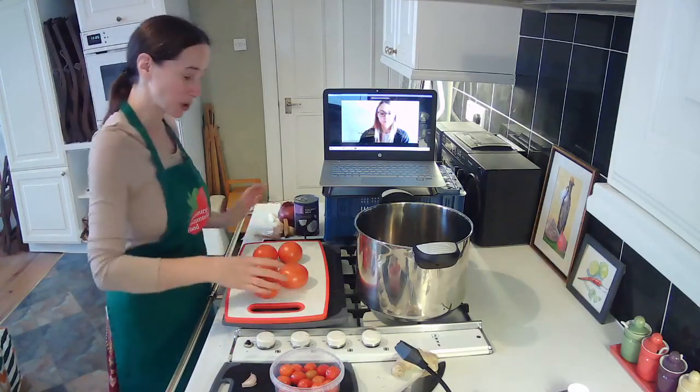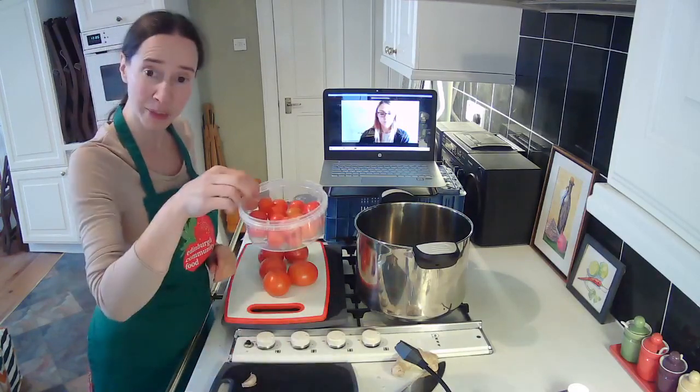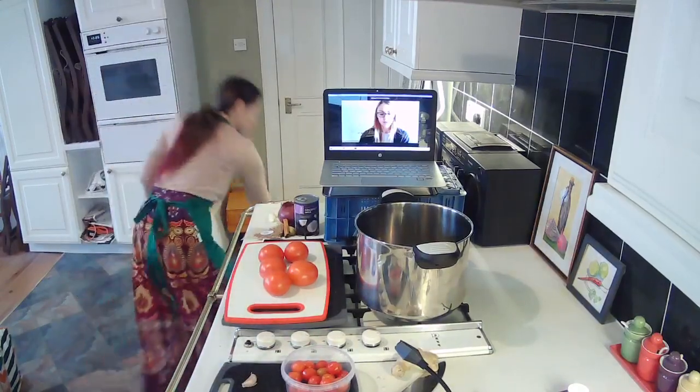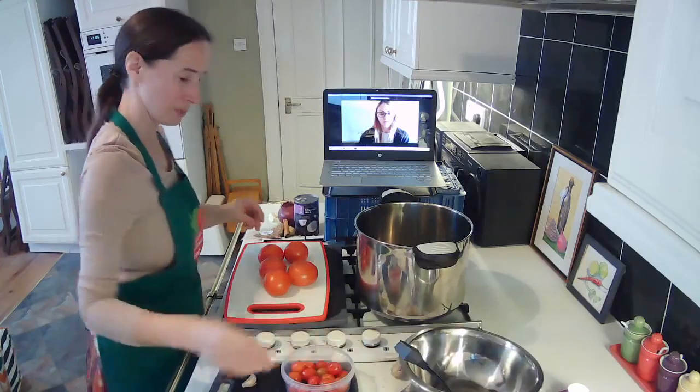So I'm just going to clear my board off first so that I can chop the tomatoes. So I'm going to start with my tomatoes, including my little baby tomatoes here. And I'm just going to chop these up and put them in a bowl.